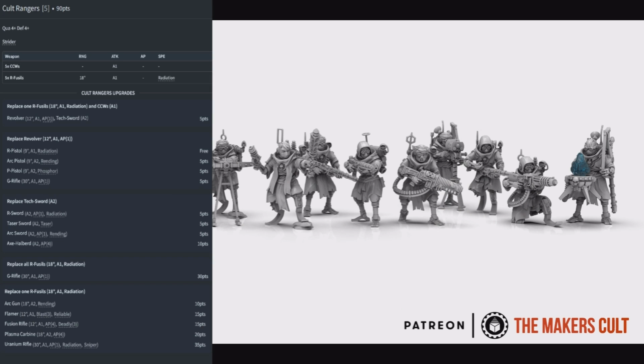Here are the Skittles. Cult Rangers, 5 of them for 90 points, Quality 4, Defensive 4 with Strider. 1 attack apiece with close combat weapons, and 1 shot at 18 inches with an R Fusel that has radiation. You can replace one of the R Fusels and close combat weapons with a Revolver and a Tech Sword to give you a Sergeant. You can replace that Revolver with an R Pistol, Arc Pistol, P Pistol, or a G Rifle. Man, these abbreviations just sound weird coming out of my mouth.